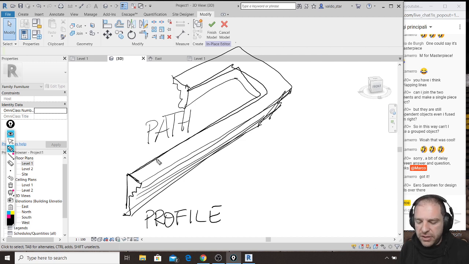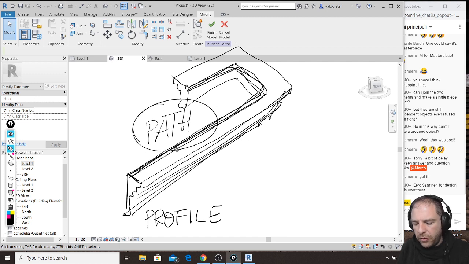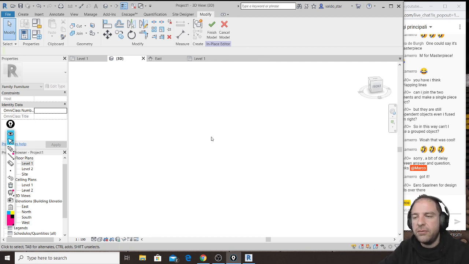Also, what is interesting is that you need only to set the plane for your path, because Revit will automatically place a perpendicular plane on your path where you can just draw the path that you need. Okay, so let me show it because it takes really 1 second.